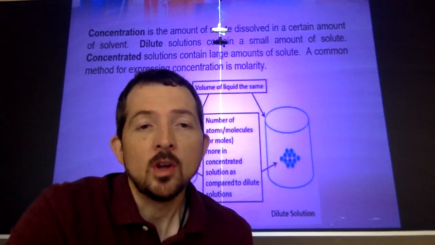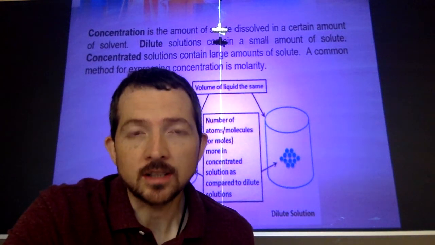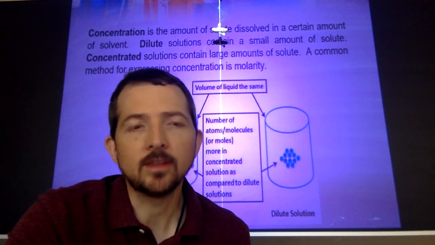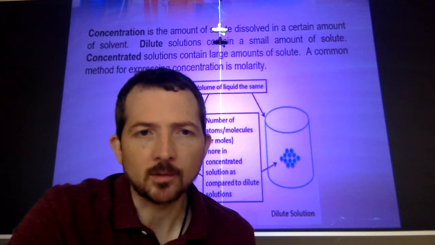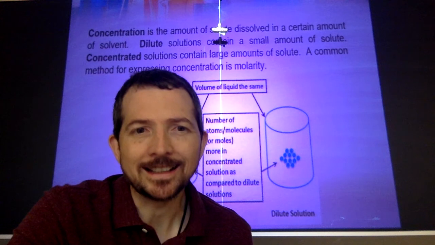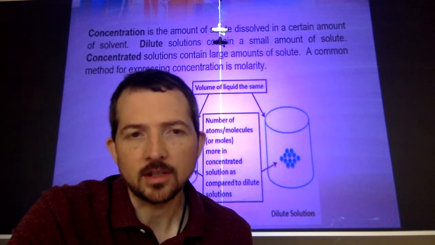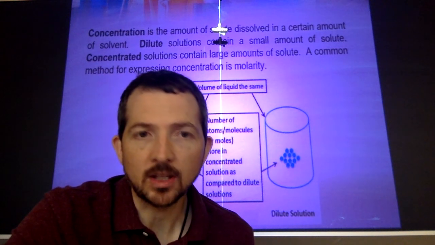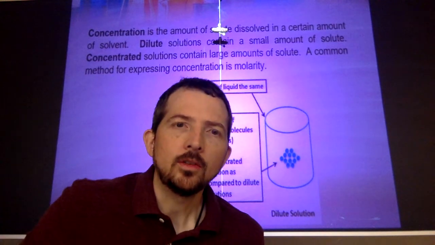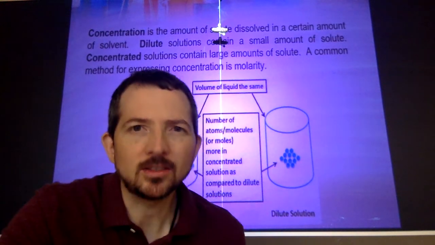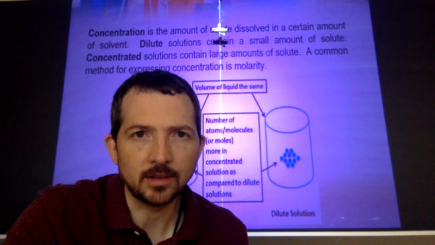Hey, well, today we're going to talk about concentration. So we're going to continue on in Chapter 4, and this is one of the big parts of Chapter 4: concentration and calculations involving concentration. So we're going to be doing a lot more of the dimensional analysis type things. So concentration is defined as the amount of solute dissolved in a certain amount of solvent.